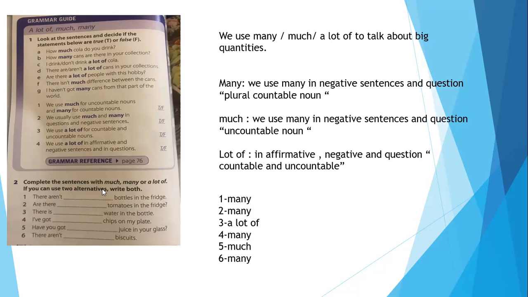Okay, في أشياء ممكن تظبط لها for example much و a lot to many لأنها a lot هي بنقدر نحطها as many and as much but in a negative and question. A negative and question. So ممكن يكون عندي هون إجابتين صحيحتين. It's okay, no problem. For example, there aren't many bottles in the fridge. Are there many tomato in the fridge? أو are there a lot of tomato in the fridge? تنتين صحيحات. There is a lot of water in the bottle.